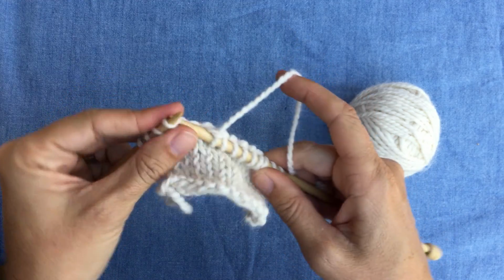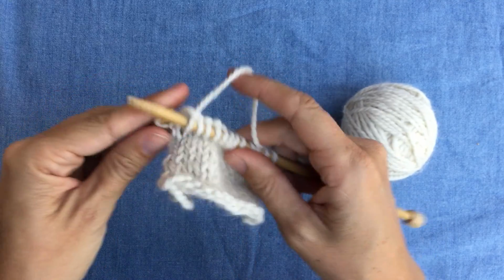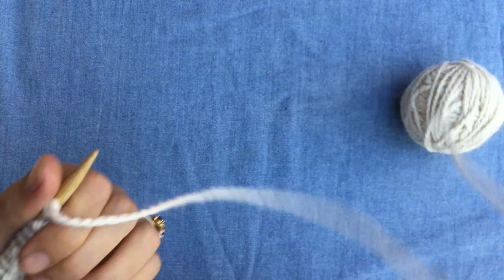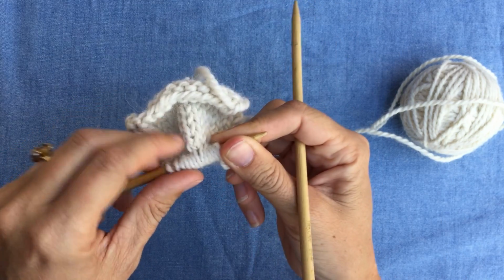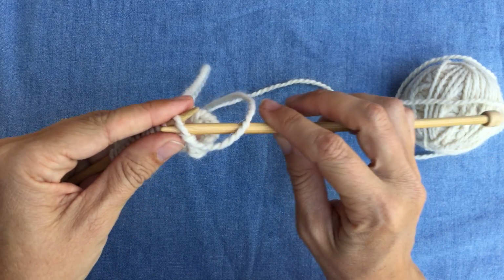Okay, so I will now show you purling. It's slightly different because you don't use your thumb, and that's because you're coming into your stitch from the opposite direction. I'll just get some yarn so this isn't wandering around. Okay, so again, load the stitches towards the end of the needle. You're coming into the stitch this way.